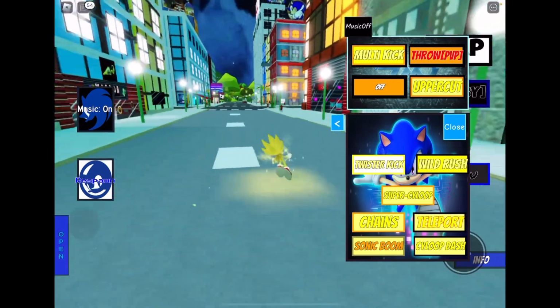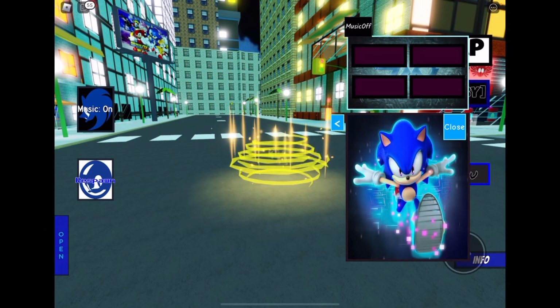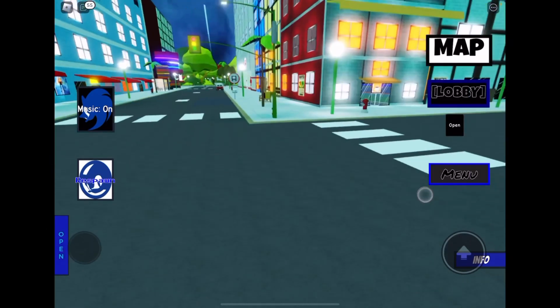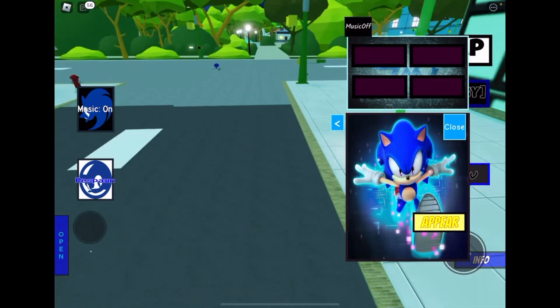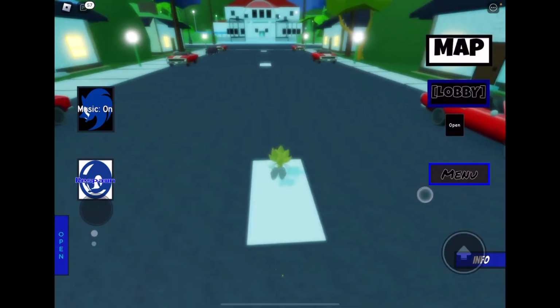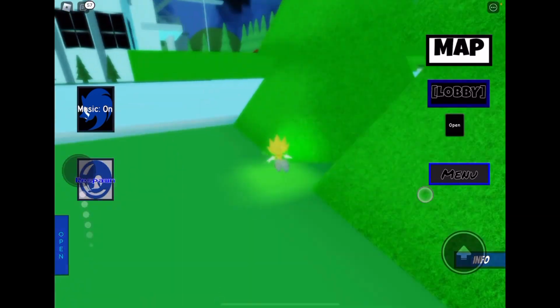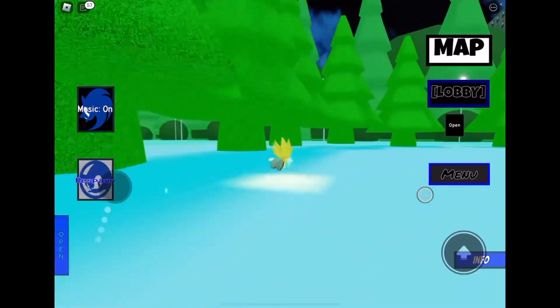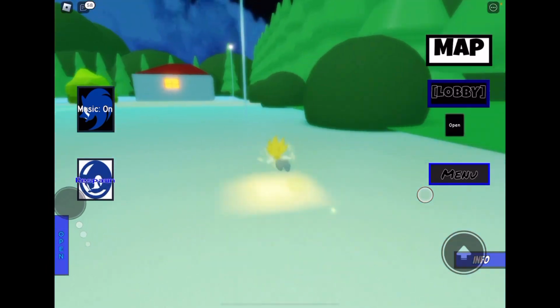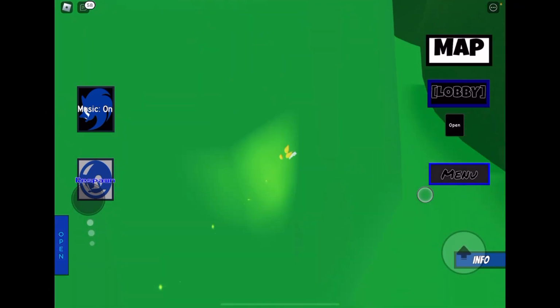And last but not least, teleport. Yeah, teleport. And then you disappear. That's a full showcase of Sonic from Sonic Frontiers and Sonic X and the fight of Sonic versus Giganto.